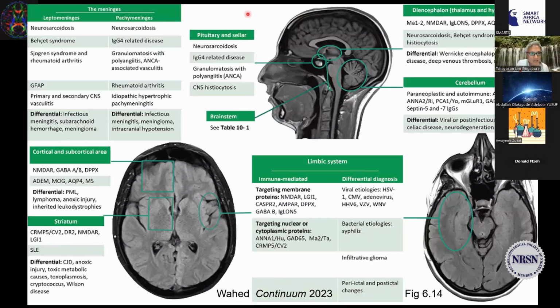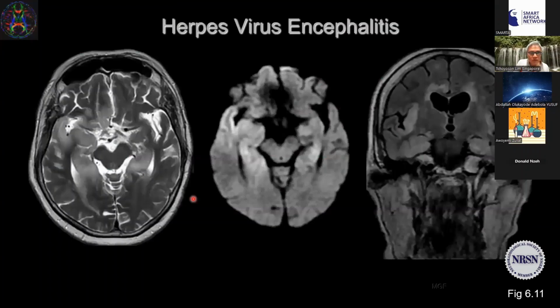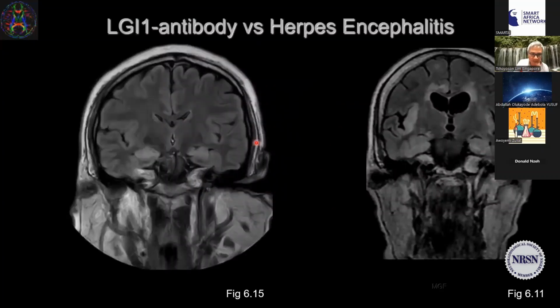description of the different types of abnormalities that we can expect to see. I mentioned leptomeningeal abnormalities. I also mentioned limbic areas, and don't forget, many other areas can be abnormal. So let's go to the LGI1 diagnosis. Herpes simplex we've covered, looks like it affects the hippocampus, insula, spares the basal ganglion. LGI1 antibody is very similar to herpes. It affects the hippocampus bilateral.